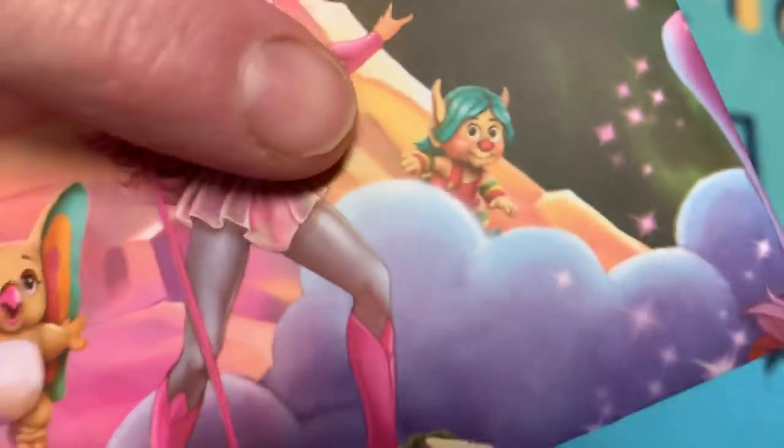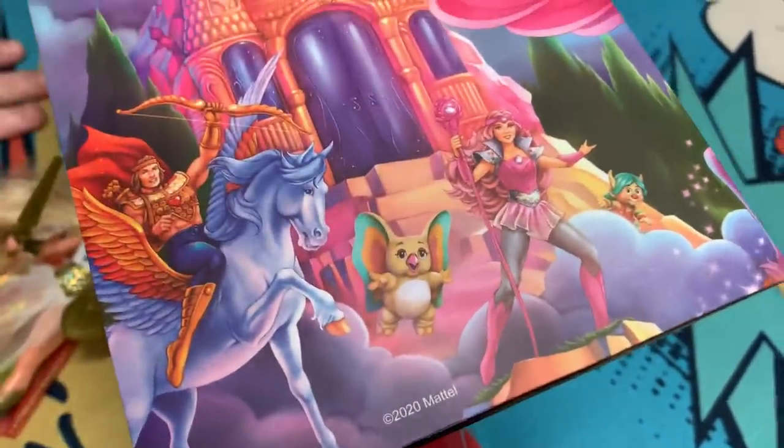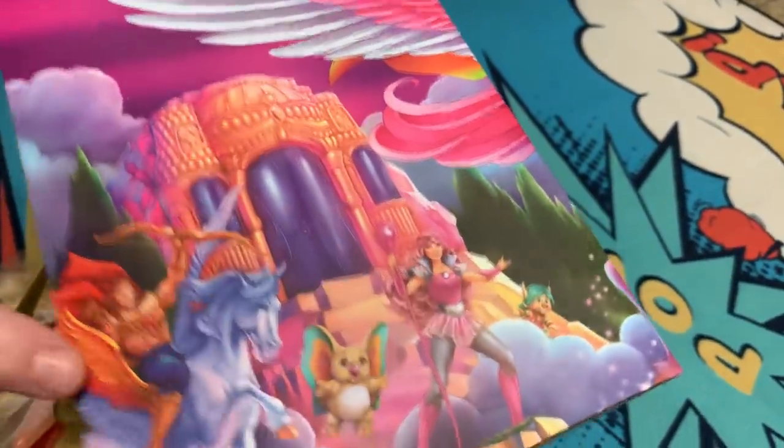Look, they even hid Loki in there. Or Loki. Where's he? Oh yeah, there he is. Found Loki. Cow. Oh, I have to get a cow too. I never have ever had a cow. I do have bow and arrow, and I have Glimmer.